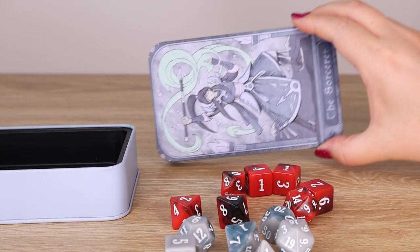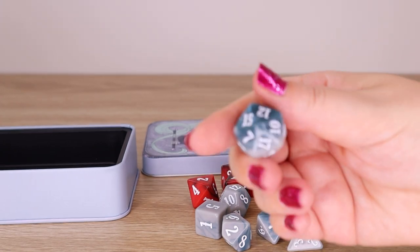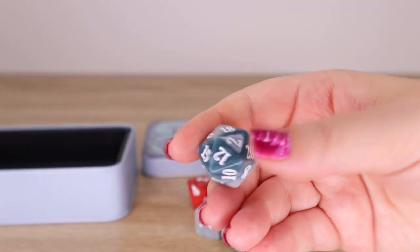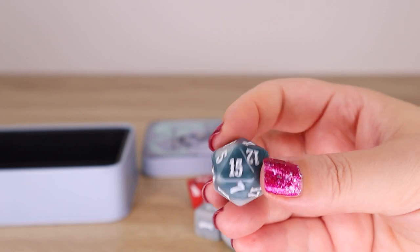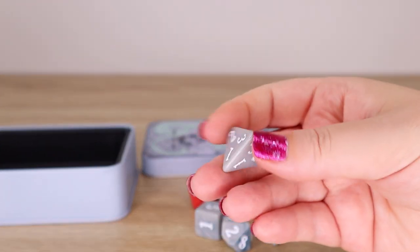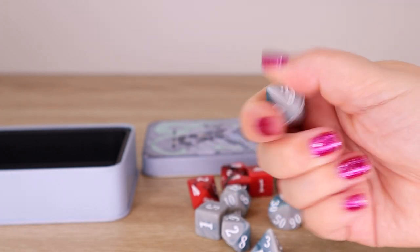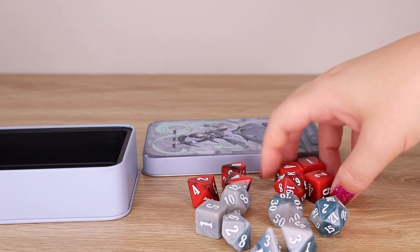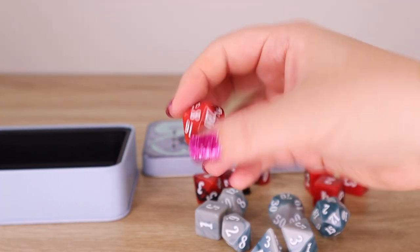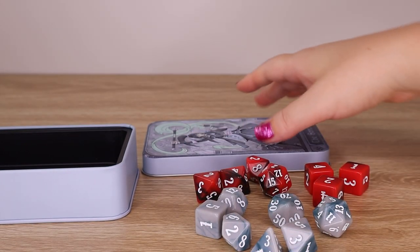Very much in keeping with the colors of the tin. Each set matches the tin's design so you get a real sense of cohesion. I love the really strong swirls on the d20. I know I'm going to go down the rabbit hole with dice collecting — I'm just that sort of person drawn to collecting pretty little objects. But I wanted a set I wasn't going to be too fussy about, not worried about chipping them or losing one. This is a nice set but one I actually want to play with. We've got different dice — if we want to roll damage we can get out the angry red ones, and for perception or something like that we roll the blue ones, befitting the character.